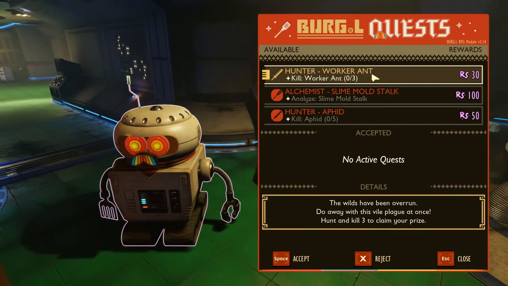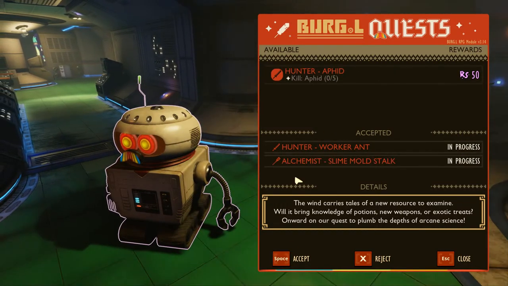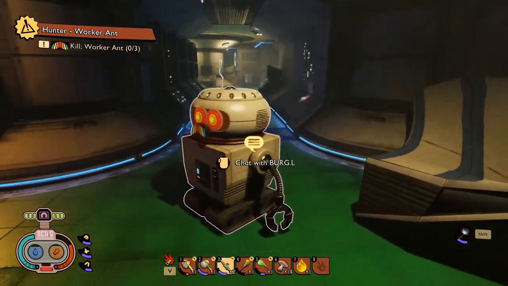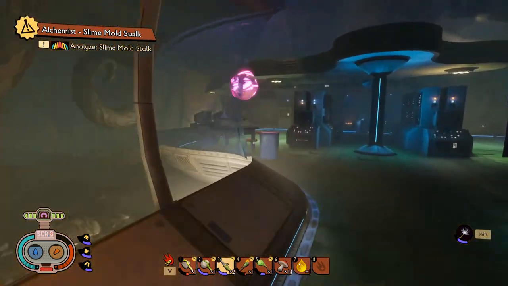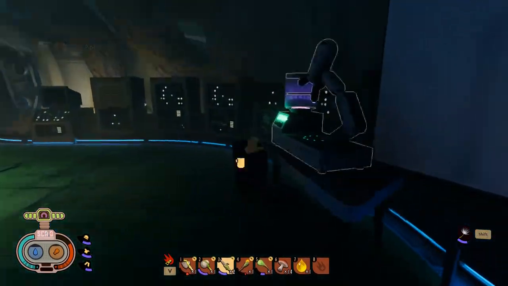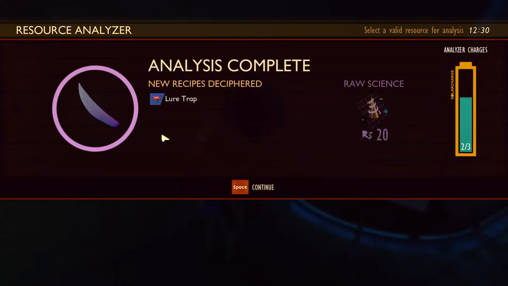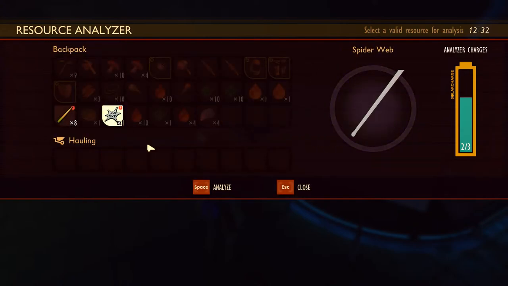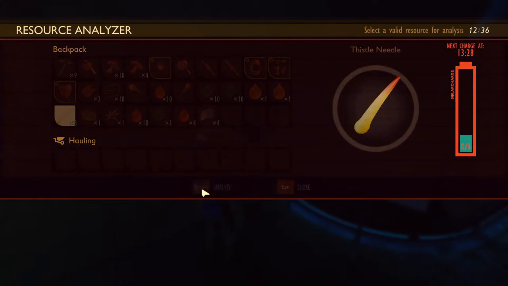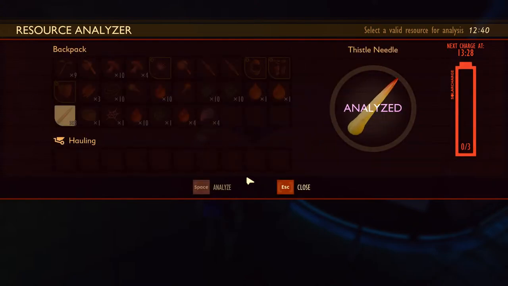Alright, what's this? Hunter worker ants, that's easy. Let's take that. Okay, I think I've already done that. Kill an aphid, okay, easy enough. Alright, so yeah, you grab missions from this dude and some other crap. One of the flower petals we found. Gotta analyze this stuff. Okay, useless. Well, at least right now it is. Great, a basketball hoop. And this is for the arrows, I think. Roger that. Alright, let's get the hell out of here.